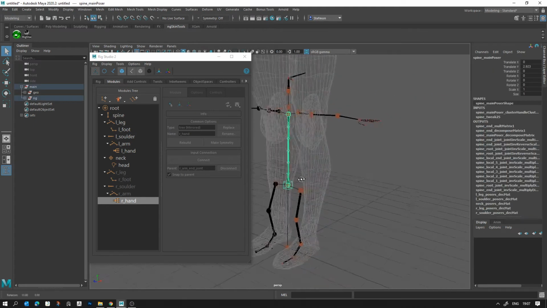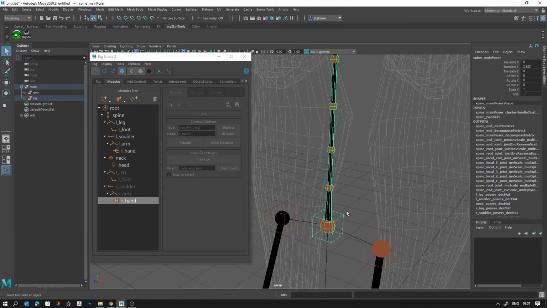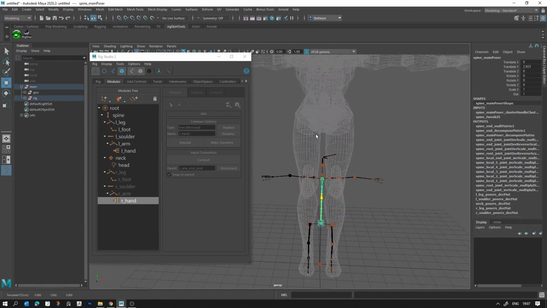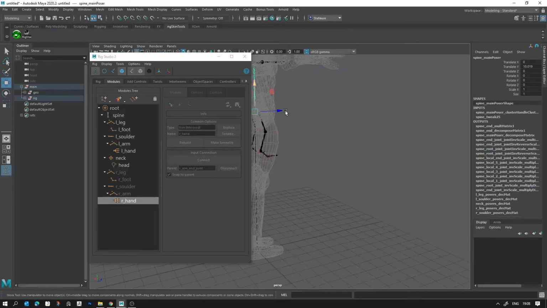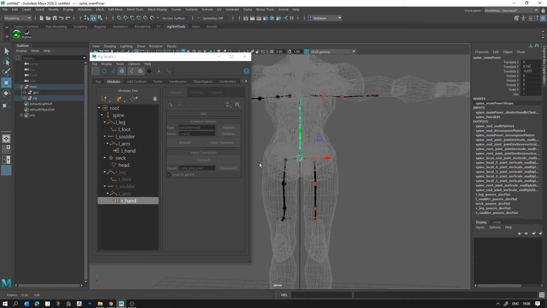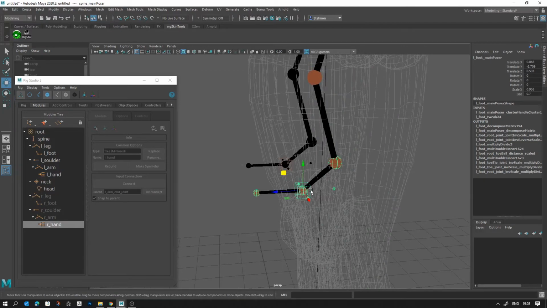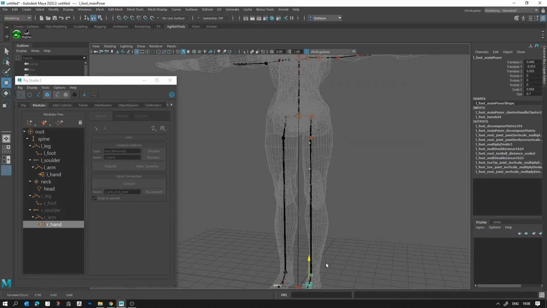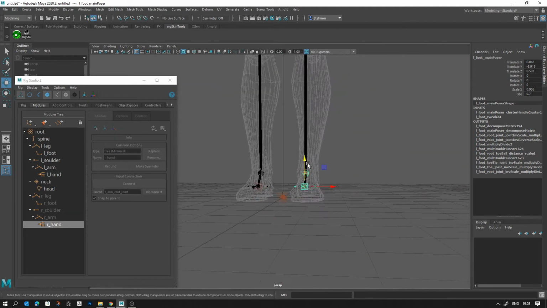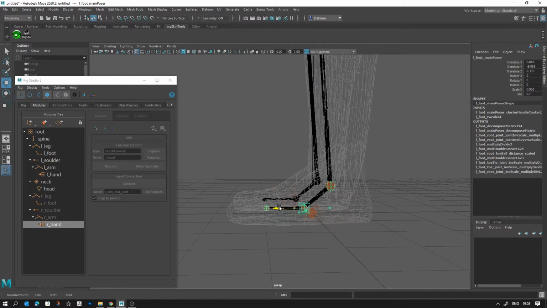So I'm gonna grab the spine, the hips, the COG, and I'm gonna move it to where dude's hips are, right? And then I'm going to grab the feet, move this to the side, and I'm gonna move the feet all the way down to where the feet are supposed to be. And notice I'm not going sideways, I'm just going up and down, forwards and backs. I'm just gonna put these where they're supposed to be.